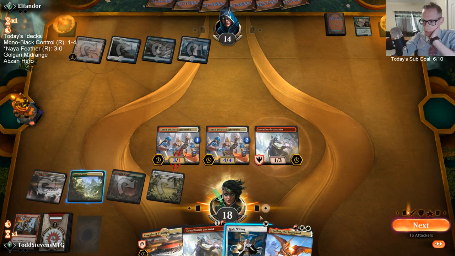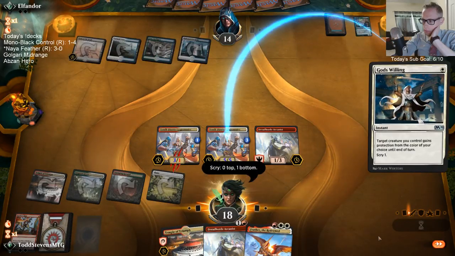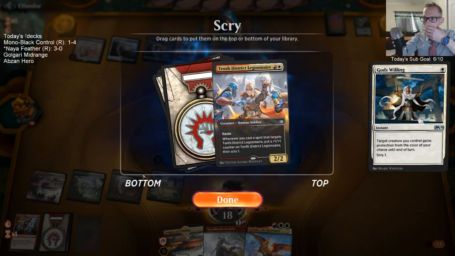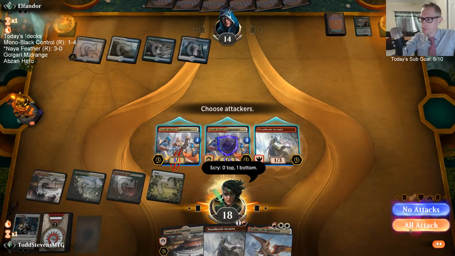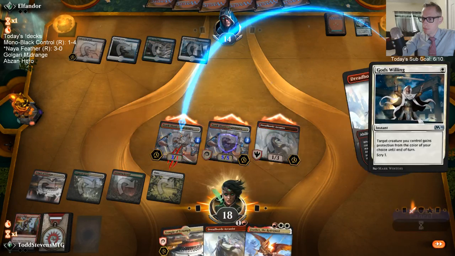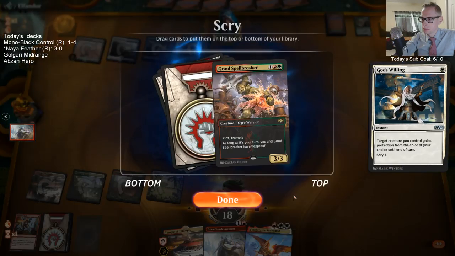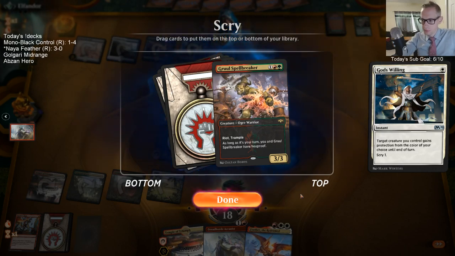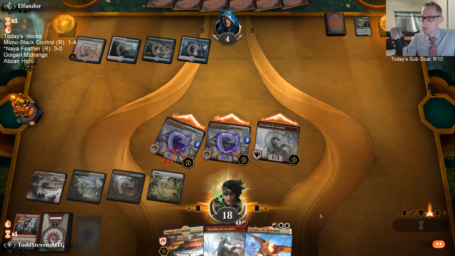Seven, eight. It's not bad. It's not great, though. So looking for Colossus. Samut's Sprint would be another good one. It's not bad. Not great.